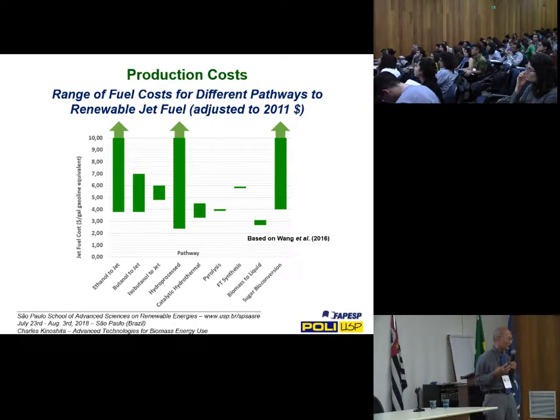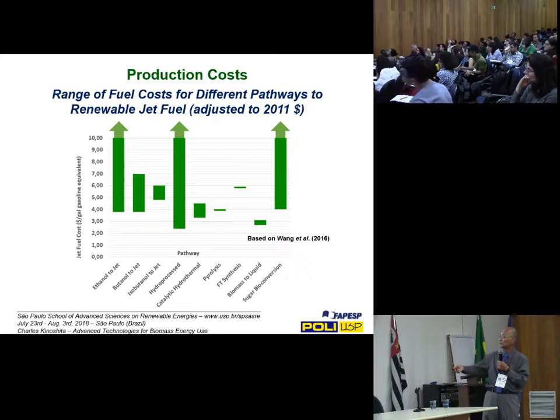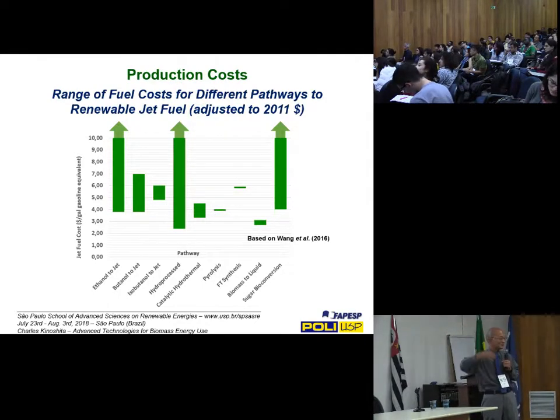In fact, speaking about money, I looked at a study recently, or studies recently, of the cost of producing biofuels. Somebody asked me about how economically feasible it was, and basically, the most optimistic estimates, at least the ones I found, depending on whether you're looking at ethanol to jet fuel, butanol, all of these were jet fuel, by the way, processes, at best, the most optimistic estimates were about $3 per gallon, and I believe that those are probably very, very, very highly optimistic estimates. Yeah, many of them projected much higher upper limits than that, above $10 a gallon. So, you know, we still have a long way to go.